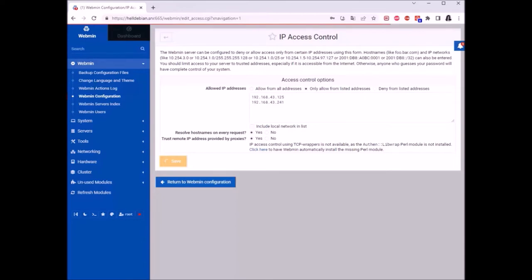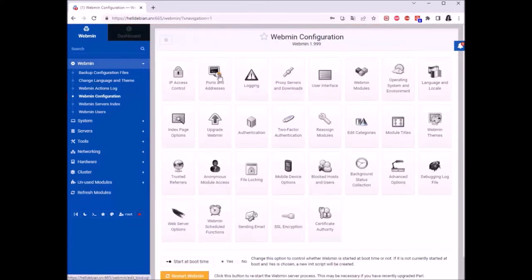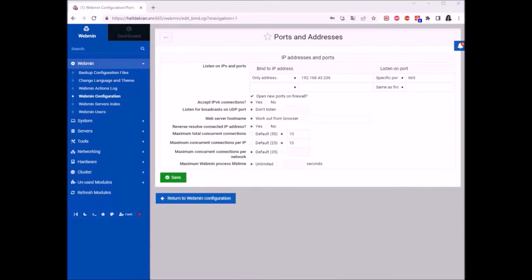Let's go to another thing in our configuration, which is ports and addresses. So Webmin usually listens for connections on port 10,000 on all of your system IP addresses. You may need to change the port though, perhaps because the firewall on your network only allows connections to web servers on the standard port of 80 or 443. Because port 10,000 can be used by servers run by any user, it may be possible for a malicious user on your system to wait for Webmin to be shut down and then start his own fake Webmin server on that port, which could capture the admin or root password. For this reason, you may want to use a port below 10,000, as 1,024.